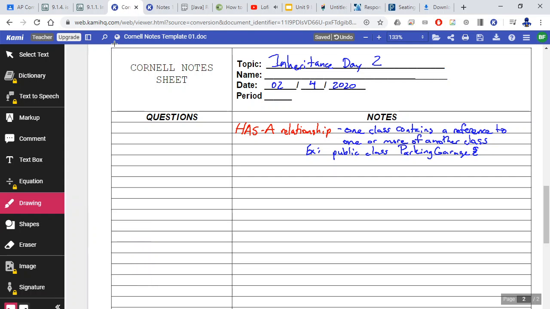So then inside of there I might have an instance variable that's like private car array cars. That is a has a relationship. A parking garage has an array of cars inside of it. A parking garage is not a car, it just has cars.